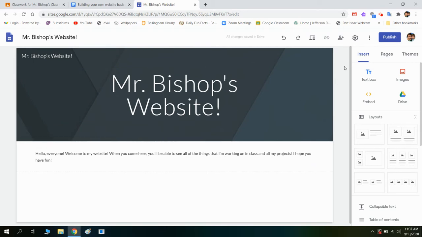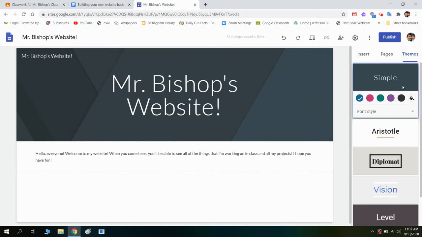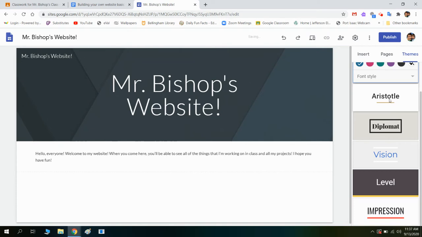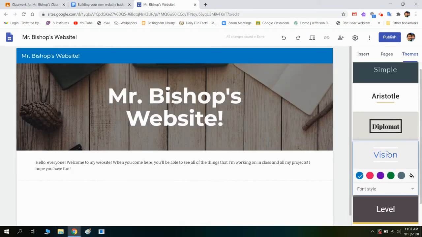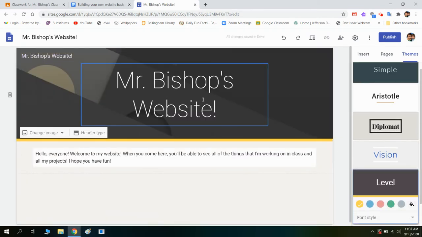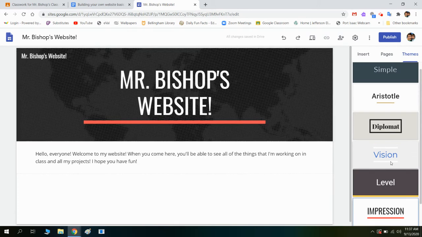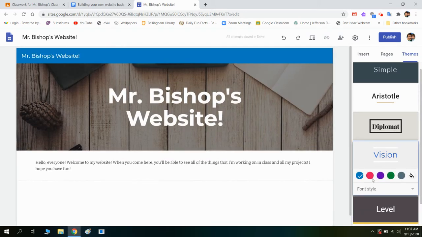What I want to do now, before I get into how to make more pages, is show you the themes. There's not a ton of different themes, just a few, with a few different color styles. If you go with these themes, it's going to auto-generate some of the stuff on here, and you can still switch up some of the backgrounds. I kind of like this one. I think this is kind of nice. You can switch it up however you want, change the color, change the font style. For now, I'm good with what I have.